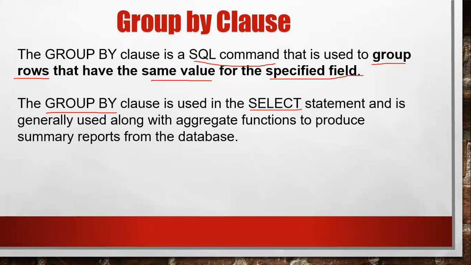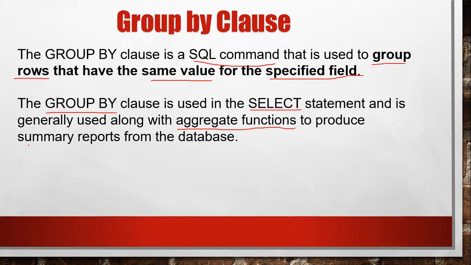Okay, so the group by clause is used in the select statement and is generally used along with aggregate functions. You know that there are aggregate functions like max, min, avg, sum, count. In most of the questions we have done so far, we include an aggregate function in each question. That's why the group by clause is generally used along with aggregate functions to produce summary reports from the database.